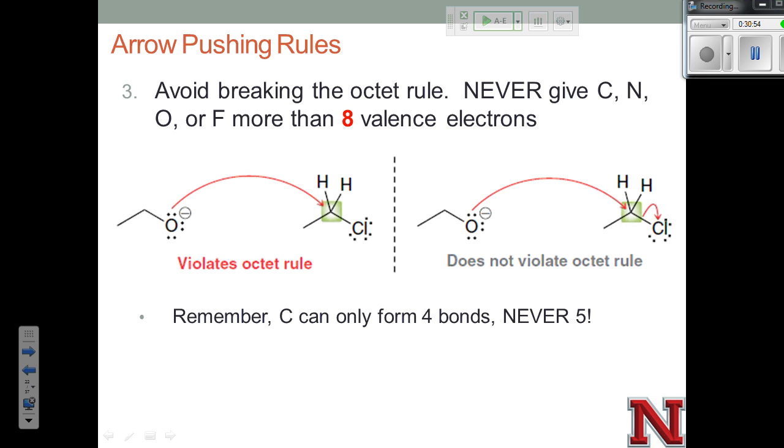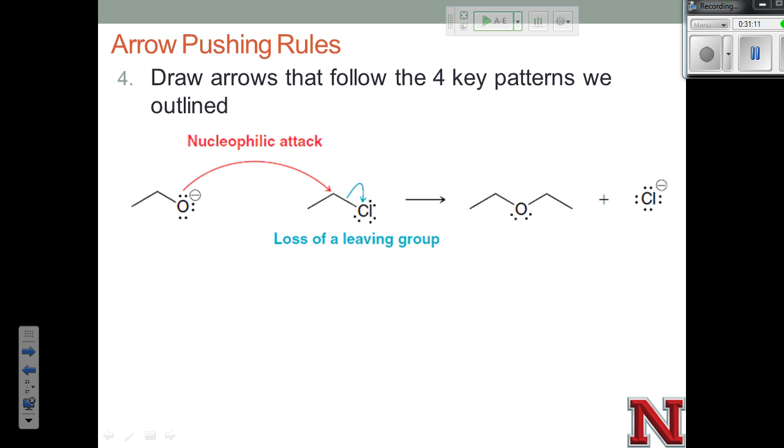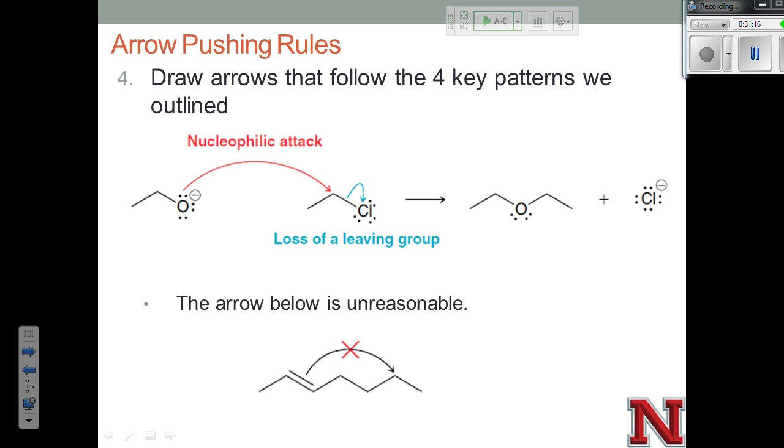A common mistake is losing hydrogens. We'll look at this in a couple of slides, especially because we don't usually draw them. So at the place where your reaction is occurring, draw your hydrogens so you know that they're there. If you don't show a hydrogen bond breaking, it is there. Usually we're following those 4 key patterns. So for example, here we have nothing going on. But I don't really like this rule of following the key patterns. More of this rule of what's happening here is this might be a source of electrons, but this is not a sink.